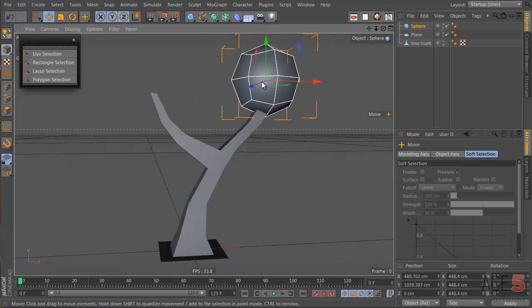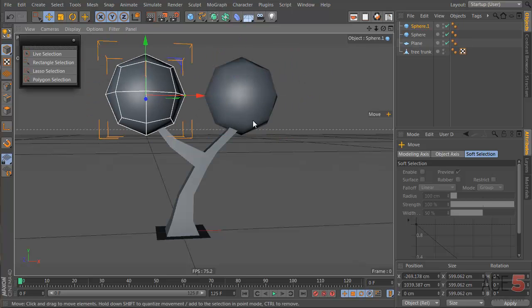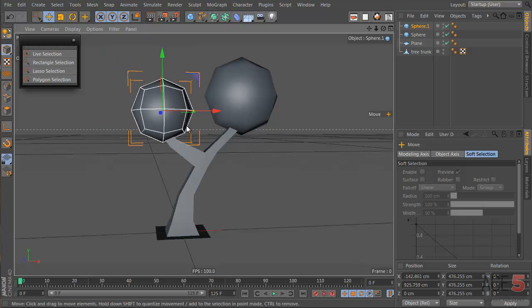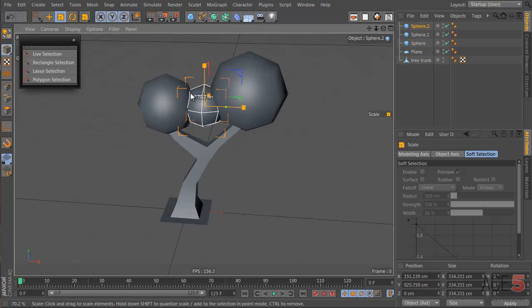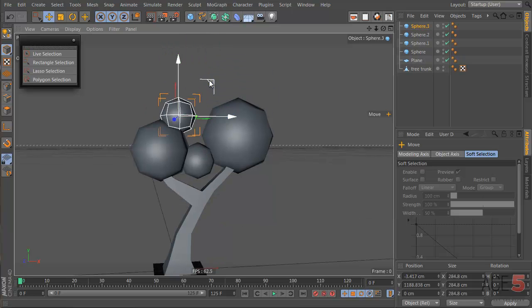So let's move it here, big sphere, control click, once again you drag, you can copy it, or you go control C, control V, depending what version of Cinema you're in. Let's add another one, scale it down, and once again, while you're in the move tool, you can just control click and drag. If you click on these things, they're called axis bands.